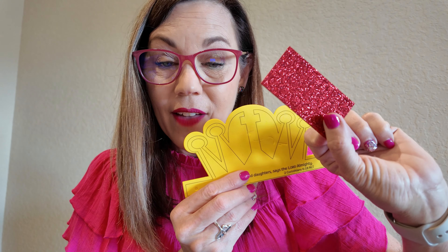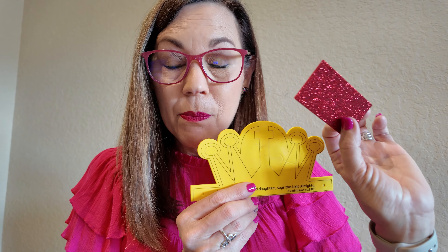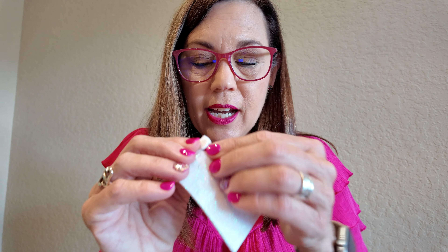Boys and girls both love to learn about Esther, and this crown is gender neutral — that means boys will love it and girls will love it. The great thing is we already have everything pre-packaged, pre-sticky, and pre-cut so that kids don't have to do that. These are so fun for kids to just punch these right out — I'm just going to do a couple to show you how quick and easy it is. Pull the sticker off the back, stick it to your crown to decorate it. Kids can be creative in however they want to create their crown and make it look just like they would choose it to be.